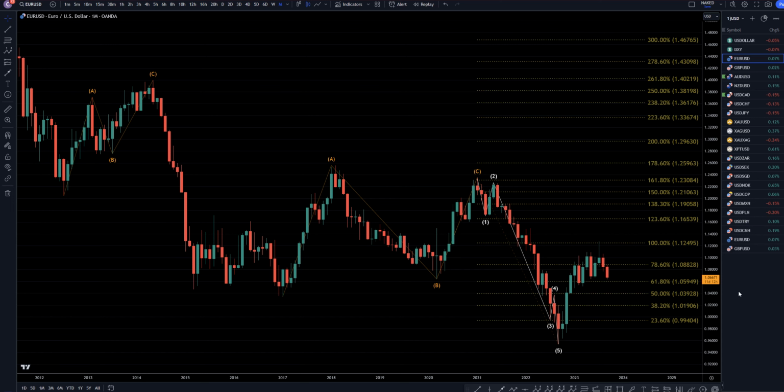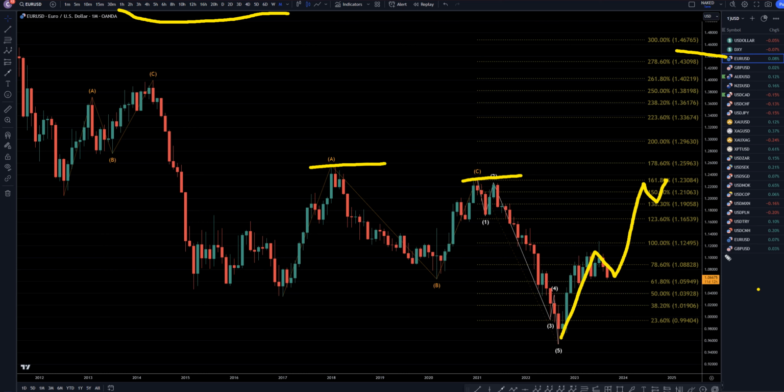Today is Monday, September 18th, and I'm going to be analyzing the Euro US dollar, starting on the monthly, working my way down to that 1 hour time frame. So on the Euro dollar monthly, I still think this is an uptrend, which I do not think is over. I still believe it's going to go all the way up, probably end up taking out these highs and end up looking something like that.